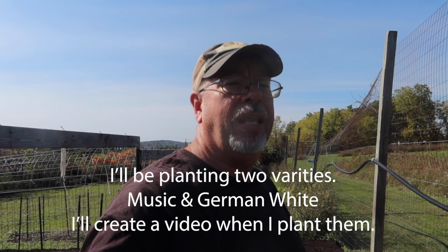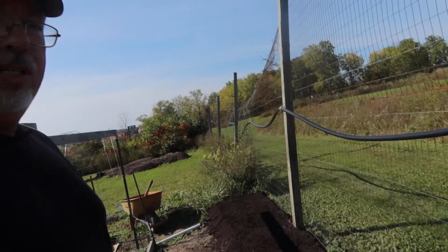They're in my friend Bruce's basement where it's a little bit cooler than what I have. And he's actually going to give me a pound of some of his white German garlic to add. And this is where I'm going to put it. I hope to get in maybe between 120 and 150 cloves into this section. So for some of you, this may be all you need for your garden and you'll be done, ready for winter.